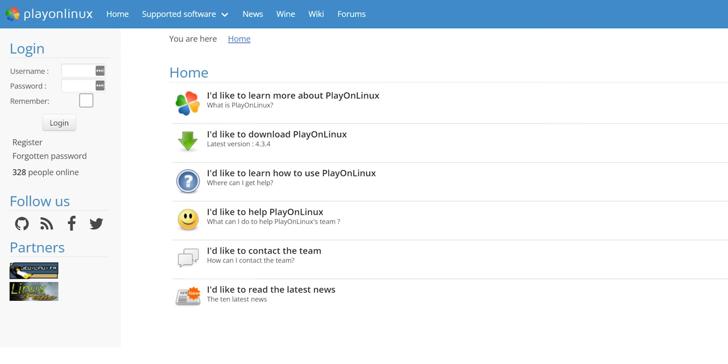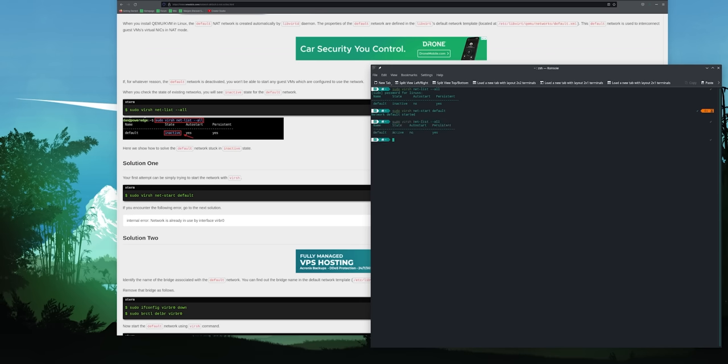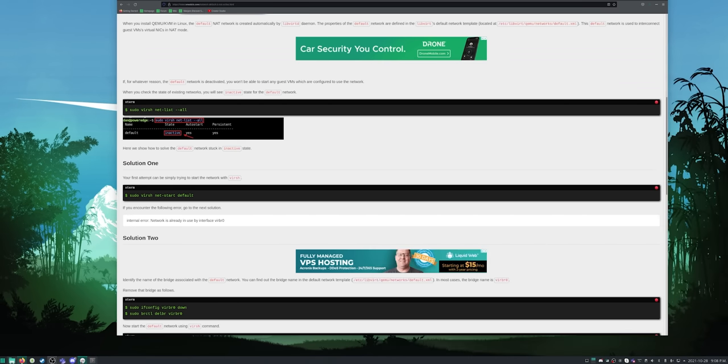In preparation for this part of the challenge, I practiced using Play on Linux by installing Notepad++, and I hope that if I really need some other Windows application, that's going to come in handy for me. If it doesn't, I also have a working Windows 10 virtual machine that I set up using KVM. But Luke and I agreed ahead of time that using a VM that's running paid, non-open source software kind of violates the spirit of the challenge here, even if it is technically within bounds. So there's going to be a half point deduction for using that workaround.